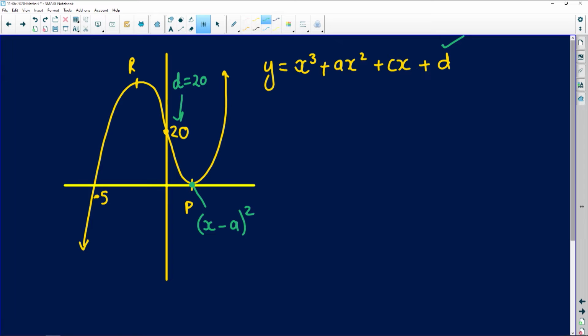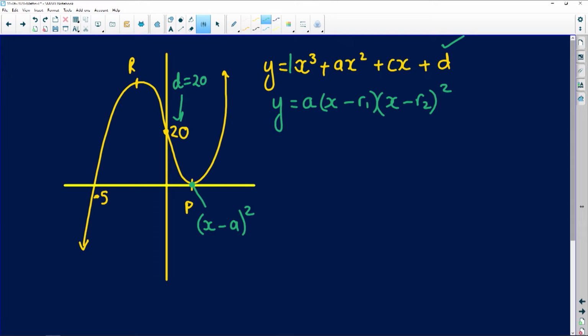Now that 2 is represented in the power of the factor. So let's start and say y is equal to, we've got the leading term. The leading term is given here. There's an invisible 1. So we don't need to put an a here. Usually we would say a, x minus root 1, and in this case x minus root 2 all squared, or if we call it a, or p or q. But in this case, a is given as 1.